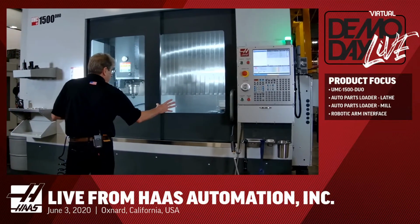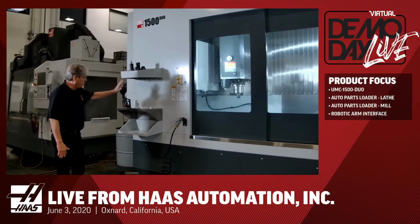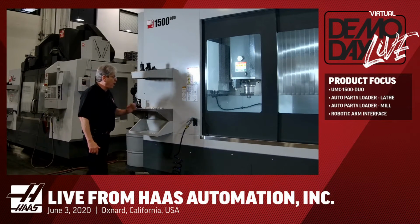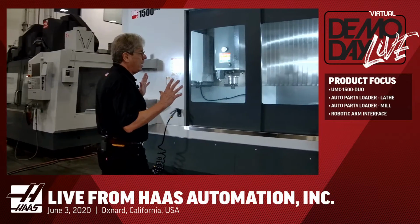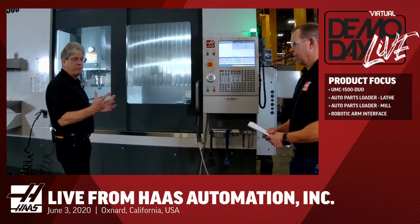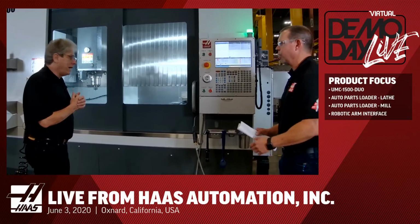And also putting the door on the inside of the enclosure allowed us to put the tool rack on here, work table, tool holder, vise, and so forth. Wash down hose as well, right in the front. So it's very, very similar to many of the other Haas machine products that we build as far as look and feel of operator convenience in the front of the machine. Right. Everything's at your fingertips, in other words. Yeah, absolutely.